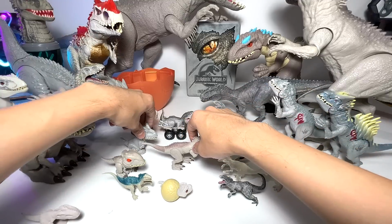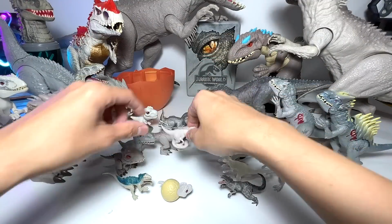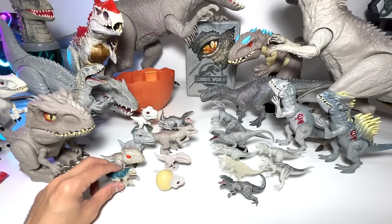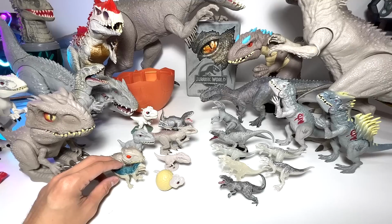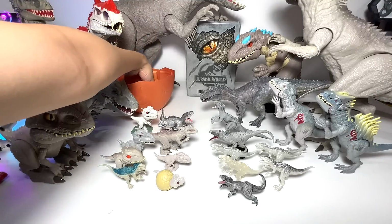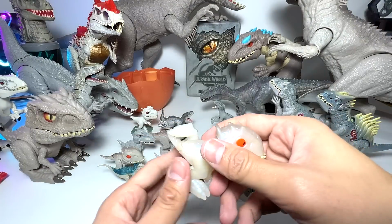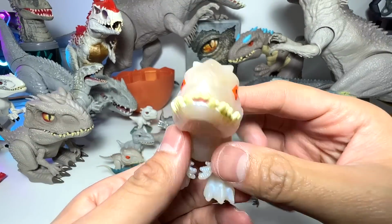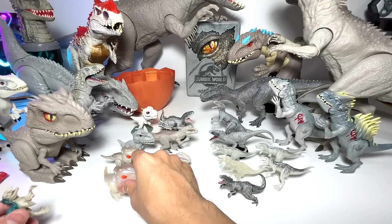I'm trying to put the bigger figures at the back so that you're still able to see the mini ones in front. Okay, so this is how you should display your figures as well. Bigger ones always behind so that they don't cover up the smaller ones in front. Another snap squad, and this is supposed to be the metallic version. Very nice. So let's just put this one right here.